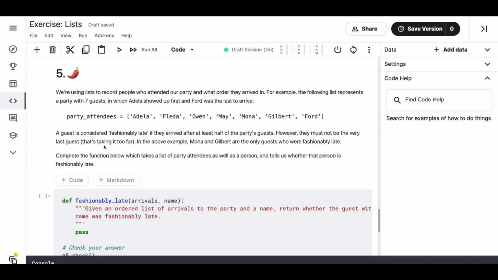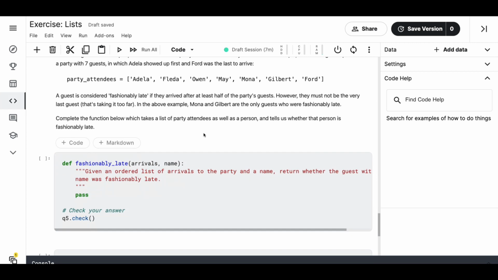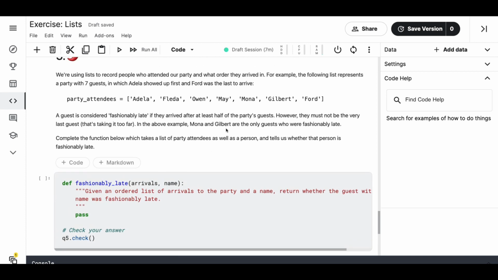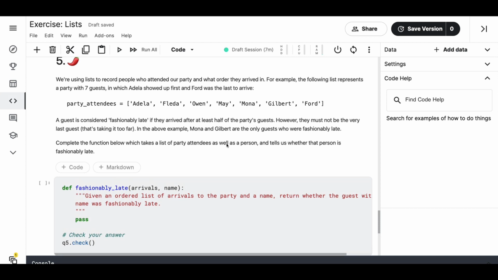Or they must not be the very last guest, that is taking it too far. In the above example, Mona and Gilbert are the only 2 guests who are fashionably late. Complete the below function, which takes the list of party attendees as well as a person, and tells us whether the person is fashionably late.